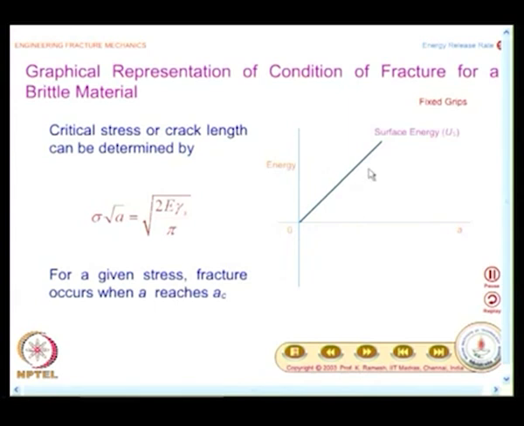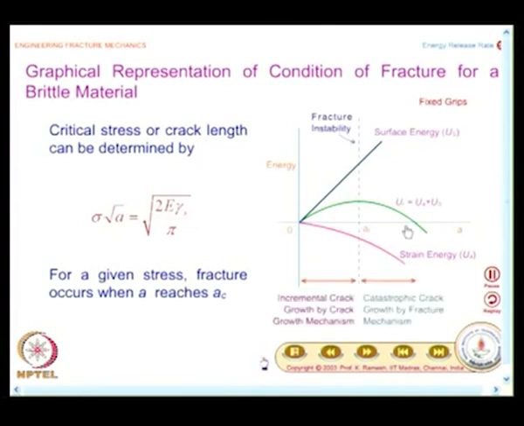We have looked at individually plotting surface energy, strain energy, and the total energy is also drawn. Then we say that you can identify a critical crack length, and we say fracture instability occurs. This was useful when you are focusing on surface energy and calculating the theoretical strength. Looking at the expression in terms of surface energy helped to answer the questions related to theoretical strength, that was also developed in terms of surface energy.